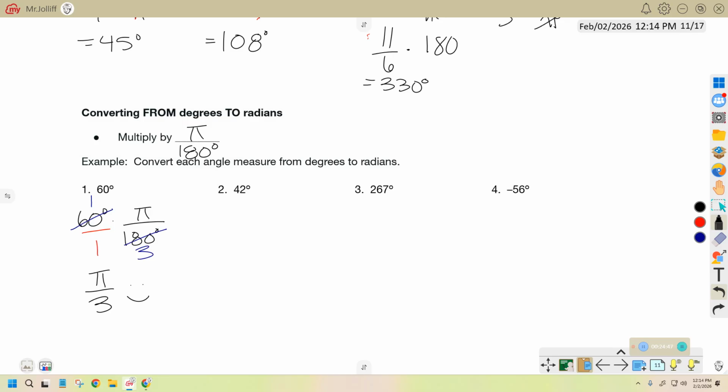Next one, the answer to life, the universe, and everything. We want to take 42 degrees, convert it to radians. Oh, and what am I going to do? Very good. Multiply it by pi over 180. The degrees, or the units I want, are in the top of that fraction. I'm going to put the first guy, my whole number, over 1. I'm going to cross cancel things that go into 180 and 42.